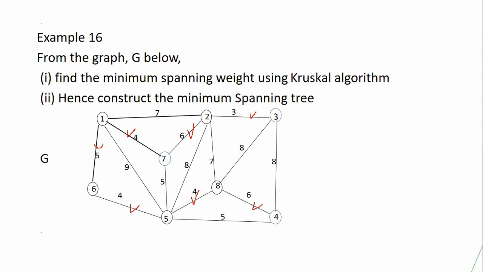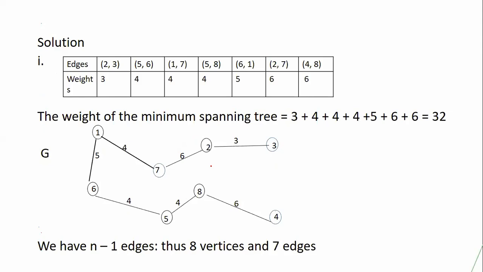Therefore, we arrange the edges in ascending order, and then remove the chords from the graph to get the spanning tree. So this is what we're going to get for that. And then the minimum weight for the spanning tree will be the summation of all the weights on the edges that we used. And we get 32 as our minimum weight for the spanning tree. And this one now becomes the spanning tree. I hope everybody now gets the Kruskal way.